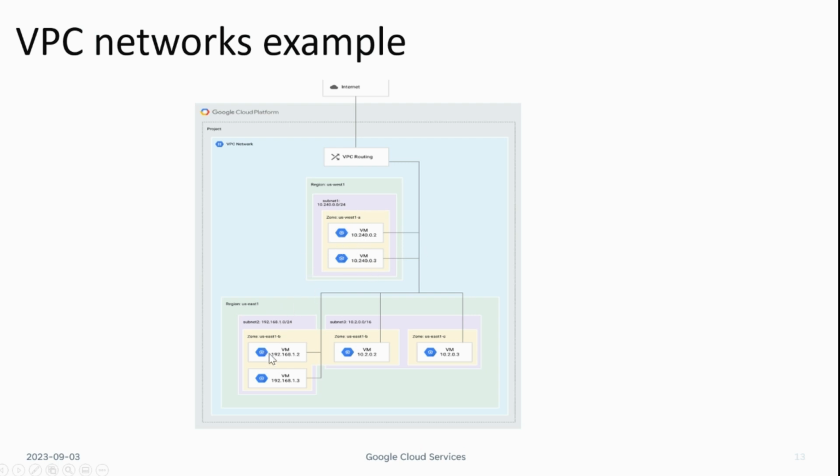If you take a look at subnet 1, 10.240.0.0/24, it is in the US West 1 region. So two VM instances in the US West 1a zone are in the subnet, and their IP addresses both come from the available IP range of subnet 1. Similarly, subnet 2 and subnet 3.